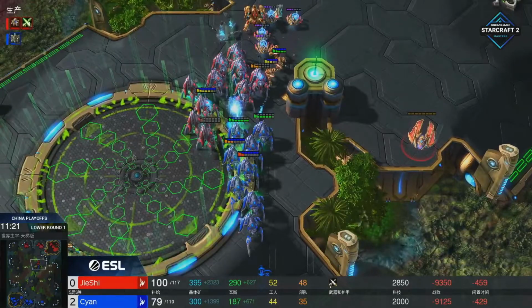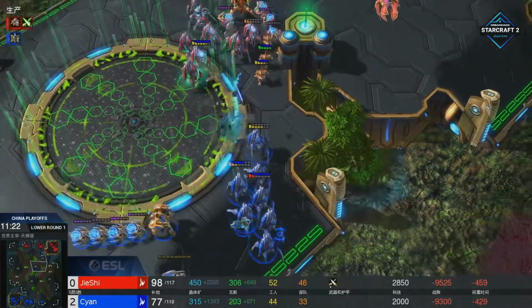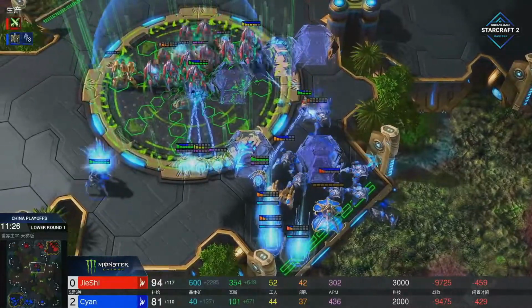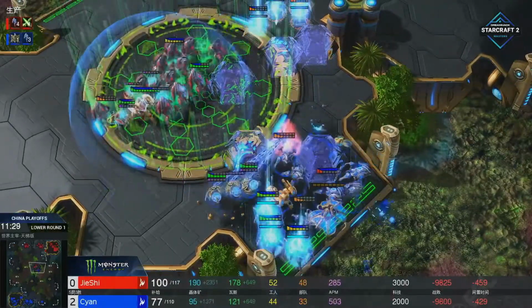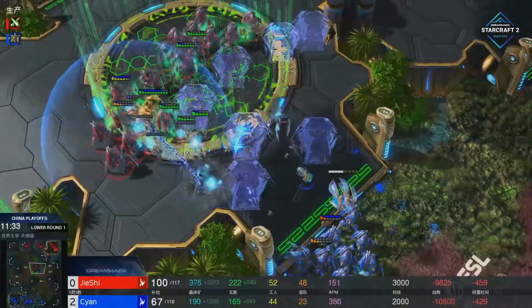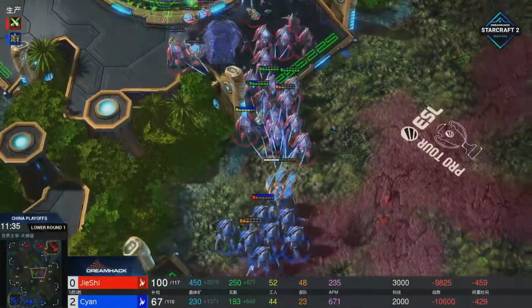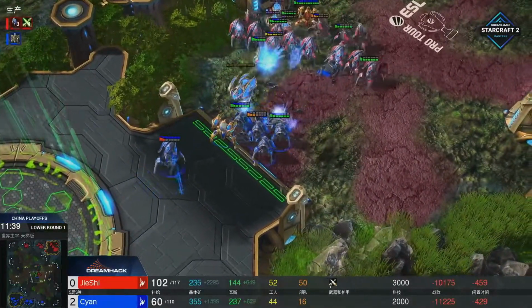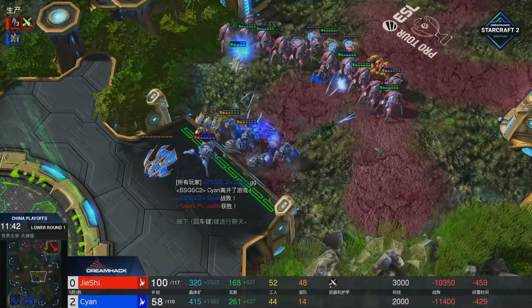But oh my. Cyan channels his inner patience there, throws a whole bunch of Stalkers away. And he does indeed. Sentries and Immortals show up for Cyan in the middle of the battle. Is it enough, though? Oh, man, the acceleration zone actually working out for JieShi to make sure he maintains this concave. And he certainly does. Damn, those Stalkers are like buzzing little bees back there, man. And he's going to take this fight for sure. And it looks like JieShi going to fight back and get himself a map here.